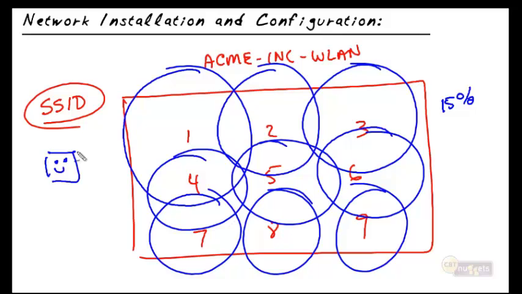There can be more than 15%, but a good guideline is 15% overlapping coverage. That way the roaming user, as he walks around with his PDA or what have you, as he goes from one zone or one cell to the next, he's got complete coverage. So how do we handle the frequencies? Well, if we had to do this ourselves manually, we weren't using a wireless LAN controller, we could do something like this. We could use channel 1 here. And do you remember the 3 different non-overlapping channels we can choose in 2.4 gigahertz range, that band? It's 1, 6, and 11. So by doing that, we can say, well, we use 1 here, and let's use 6 here, and we could use 11 here, and check it out.